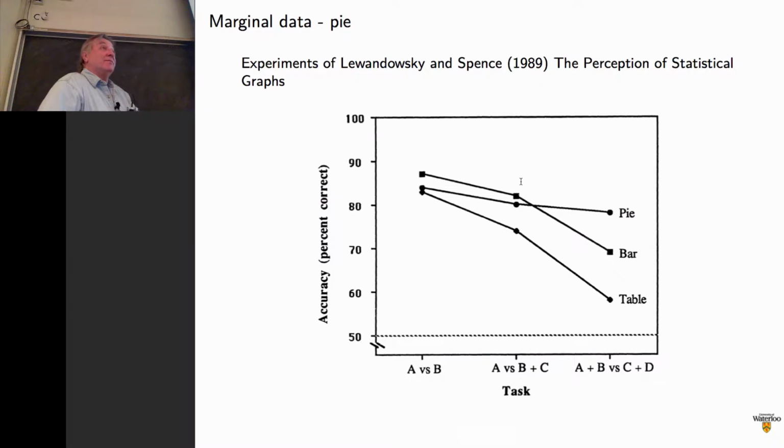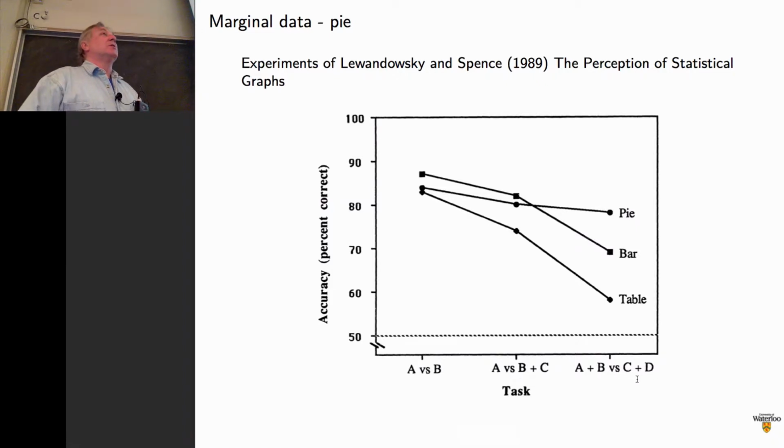You might think so. So things that you might measure are accuracy while you're doing this, and also how long it takes you to do, so latency. But this is entirely accuracy here, percent accurate. So on the people, it's a human experiment, on the people that you studied, your sample, the pie chart outperformed the table when it got complicated.